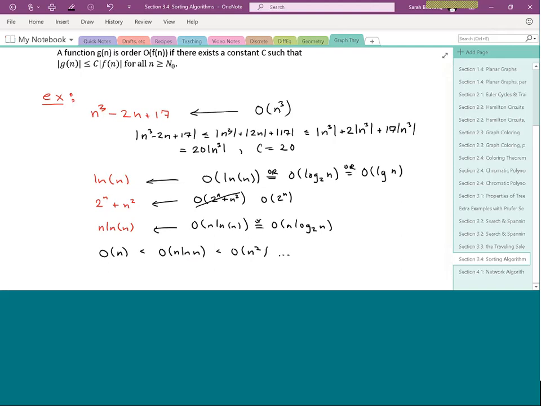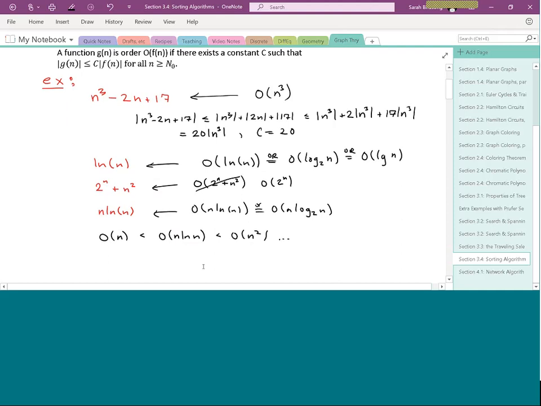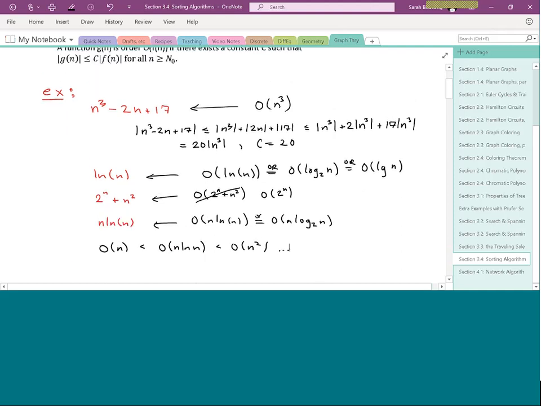Now, how we're going to use it is to look at how efficient our sorting algorithms are. Like I said, we're only going to focus on 2 of them, and one of them is going to be one of the most inefficient guys. It's actually going to turn out to be order n squared. The other one is going to be one of the more efficient, quicker algorithms, and it's actually going to turn out to be order n log n. Okay, so that's the background. That's as much as you actually need for what we're going to be doing in our class.